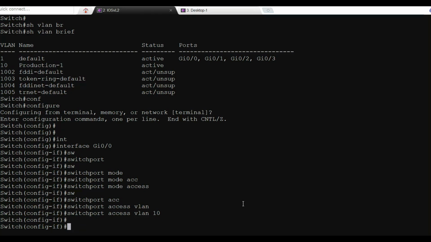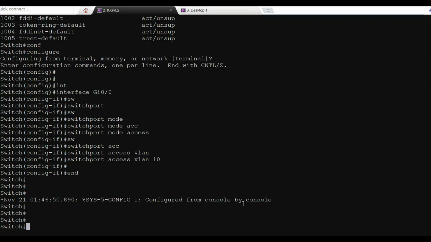Some engineers just put switchport access VLAN 10 directly, so it will go into access mode automatically. I think the latest modern switches are like that. It can accept the command and it will automatically make the interface into access mode.